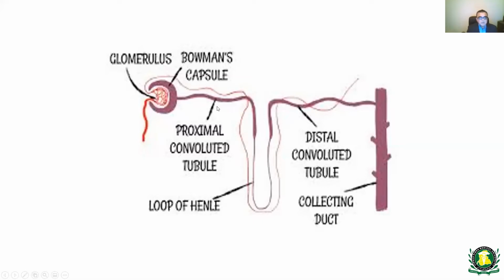secreted across the proximal convoluted tubule by the organic anion transporter from basolateral, which is the interstitial side, to the luminal side and work on the ascending limb. Intravenous loop diuretics works much faster as compared to the oral ones. Then we have distal convoluted tubule, where about 5% of the sodium is reabsorbed, and thiazide diuretics work here. They block the sodium chloride transport channel in distal convoluted tubule.